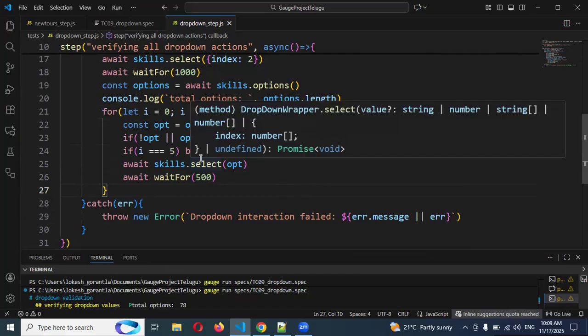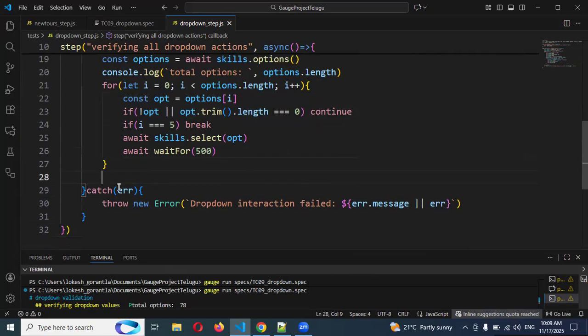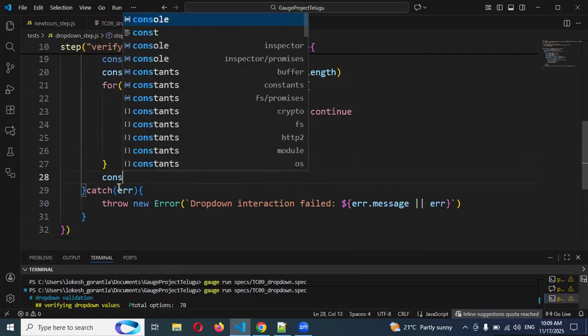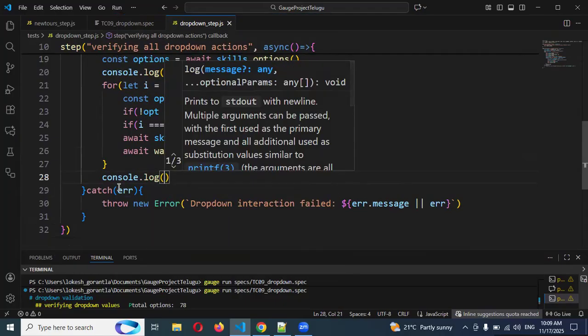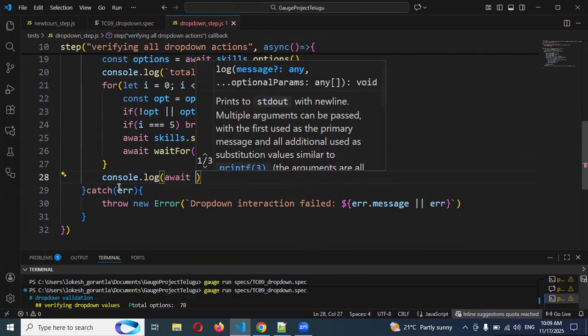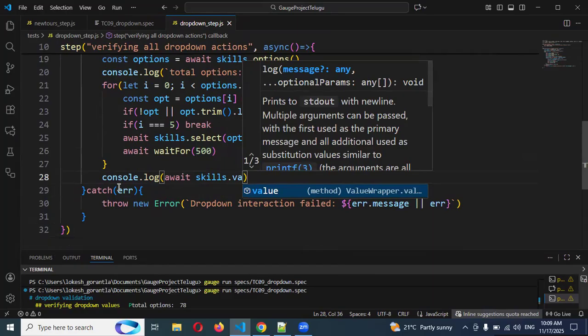That specific value it will select. Okay. Now inside that we have to check whether it is selected for the current value or not. Okay. Sorry. Console.log. Okay. And we can say await skillSet.value. Okay.